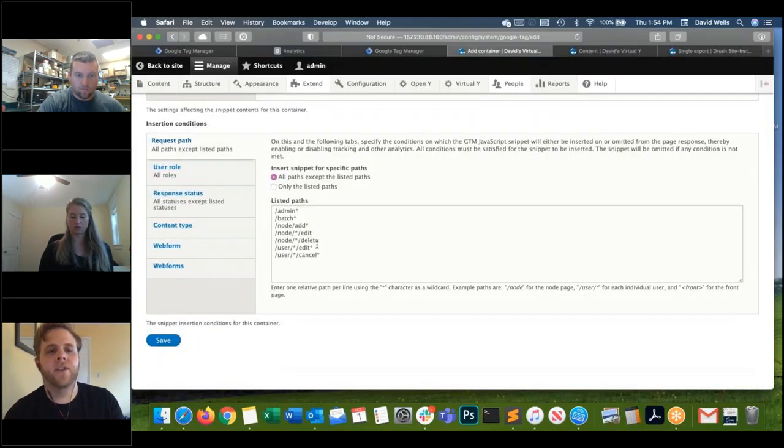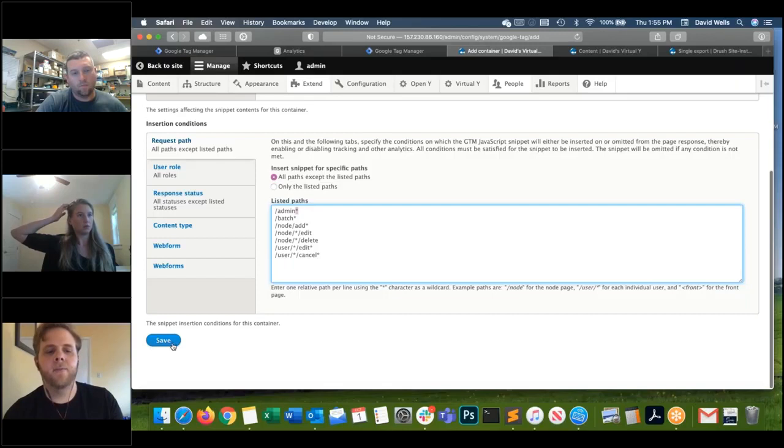And what this also does is you have the ability to exclude or limit which pages on your site Google Tag Manager will work on. So if you don't want it to run in your administration interface, you would enter the page path or the page URL back here, similar to how you do for a website alert. So it would be everything after the slash in your domain name, and then you would use an asterisk as a wildcard. So anything that begins with admin is going to be excluded. We'll click on this blue Save button.